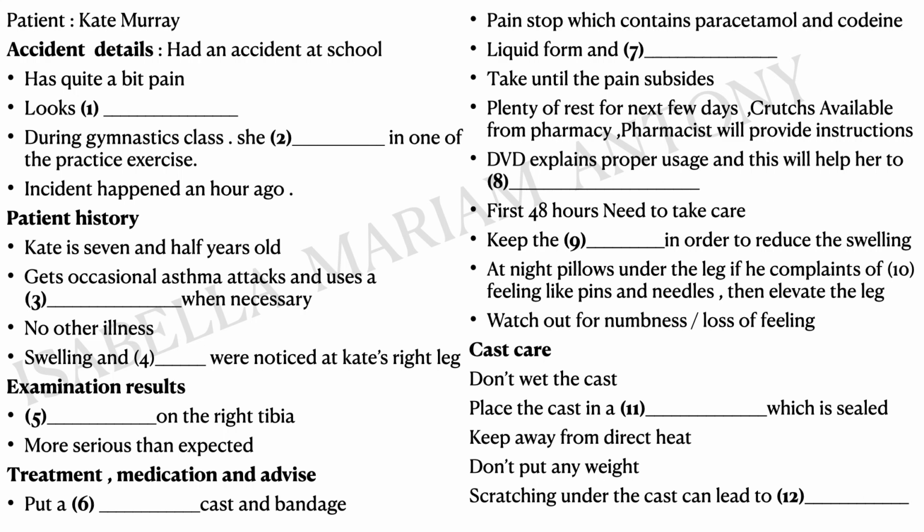Now, doctor, I'm worried about what I can expect now, you know. I mean, if she had another fall or knocked her leg... Yeah, you're right. It's not fully protected at this stage. Until she gets the full plaster cast, so both you and Kate will need to take care.